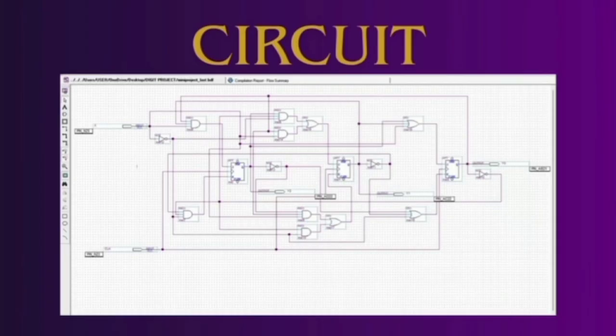These logic gates generate the appropriate J and K inputs for each flip-flop, controlling whether the flip-flops set, reset, hold, or toggle. The outputs of the flip-flops are labeled as Y0, Y1, and Y2, which represent the output states of the circuit and are connected to FPGA pins for observation.